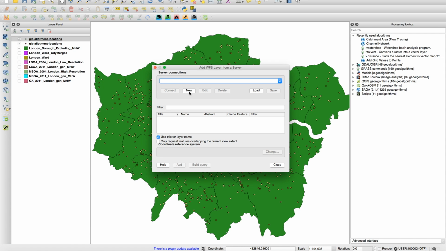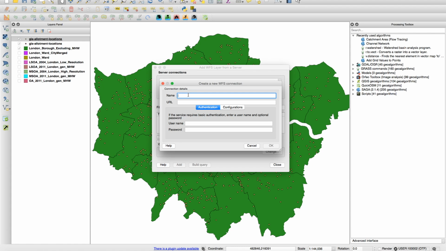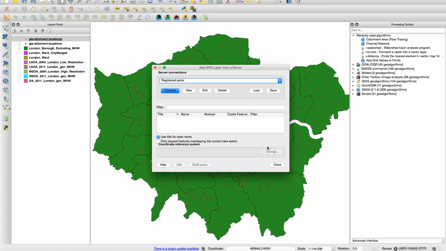Click on that one and click on New. Let's give a name to the layer to be imported into your working session. And let's paste the URL we previously copied to the clipboard. Click OK. And click on Connect.